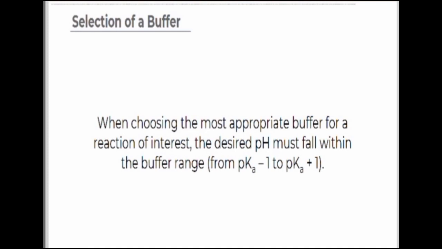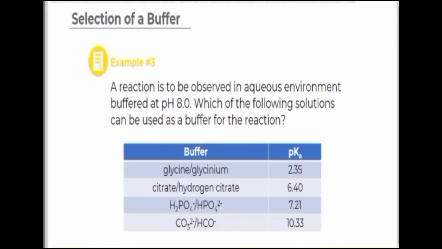When choosing the most appropriate buffer for a reaction of interest, the desired pH must fall within the buffer range, from pKa minus 1 to pKa plus 1. A reaction is to be observed in an aqueous environment buffered at pH 8.0. Which of the following solutions can be used as a buffer for the reaction?